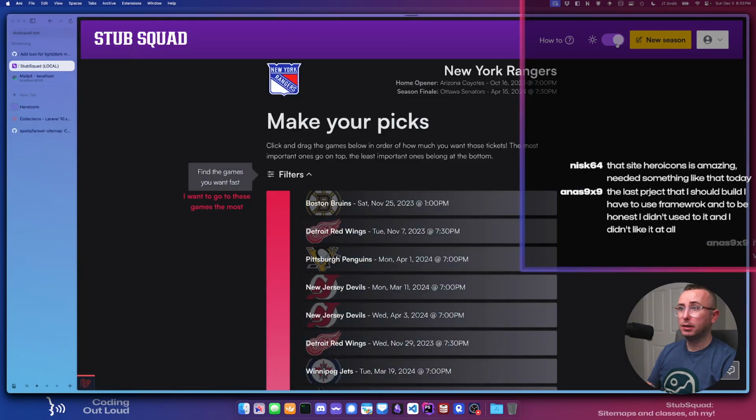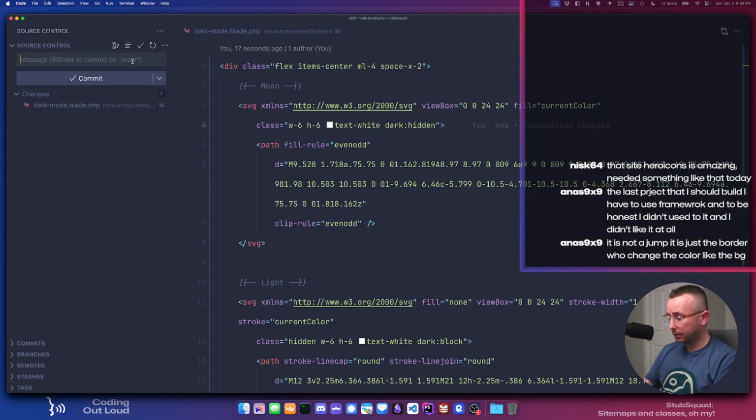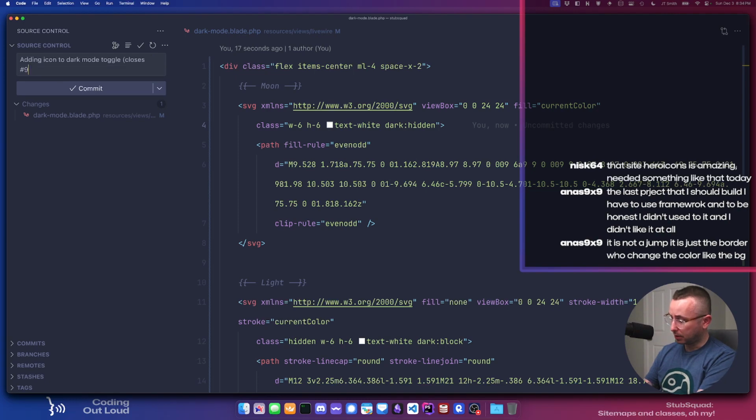Okay, so now, yeah, that looks better. Okay, so that was a very quick fix. Another thing we can check off our list here. So this is adding icon to dark mode toggle, closes number 95. Yeah, 95.